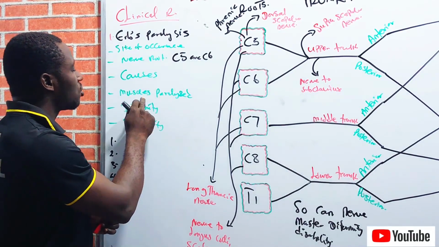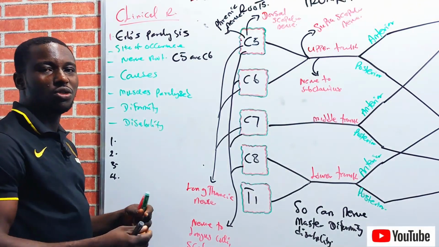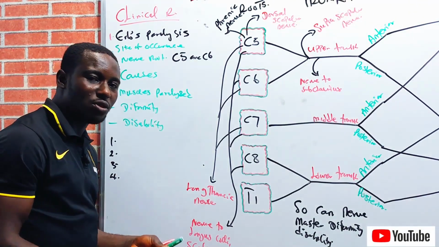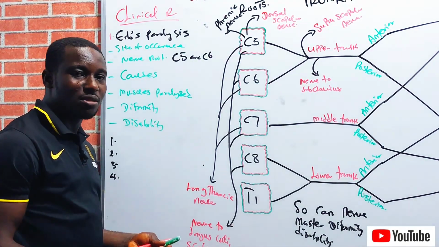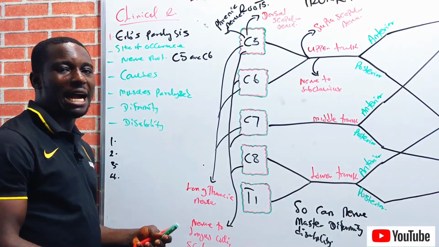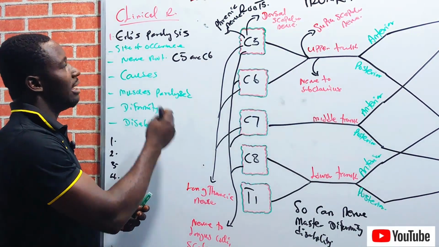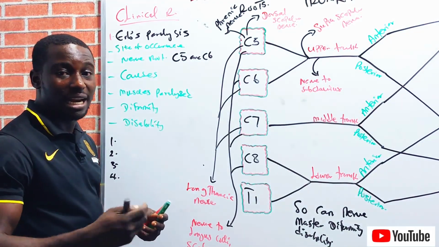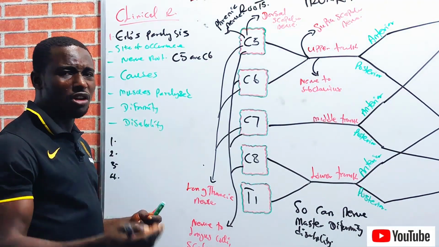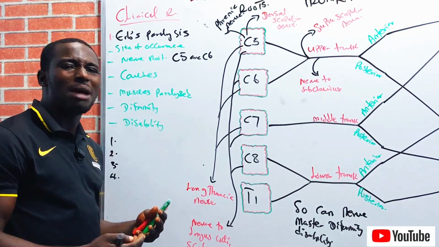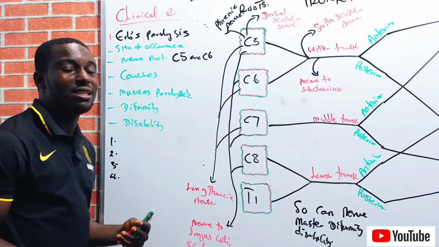Okay, what are the muscles involved? The muscles include the deltoid, the infraspinatus, the supraspinatus, the brachioradialis, the biceps brachii, the brachialis muscle, and the extensor carpi radialis longus muscle. Those are the muscles that could be paralyzed in Erb's paralysis. Now, what is the deformity, which is the structural dysfunction? It is the policeman's tip hand, porter's tip hand, or waiter's tip hand.